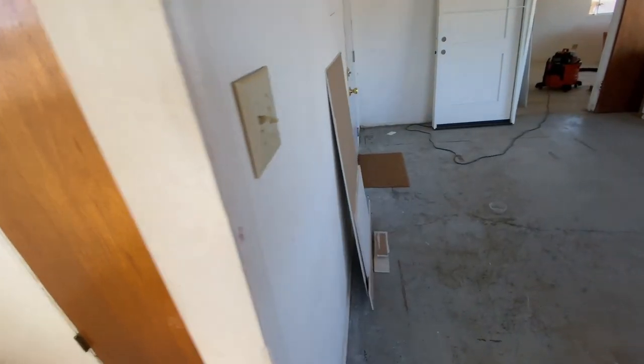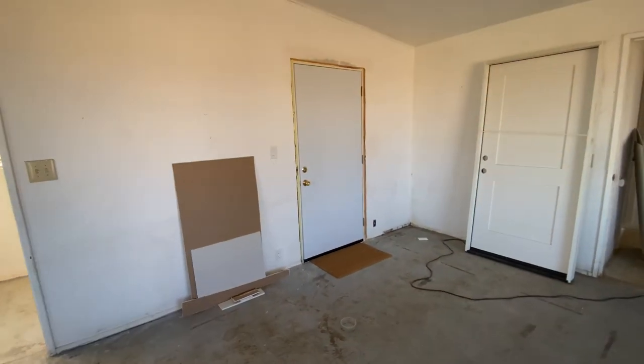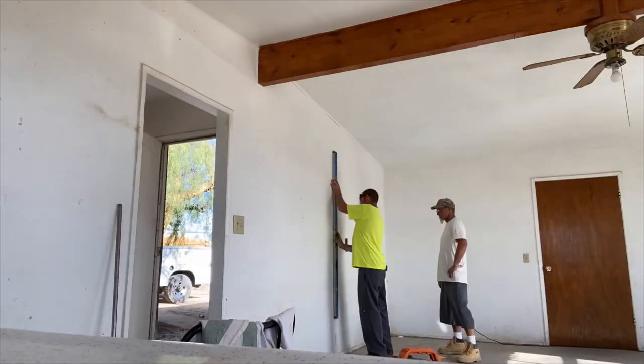And then that whole section can be a bathroom. And that means that I need to get another exterior door because I'd be getting rid of my new front door, basically. That's what I did.